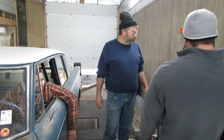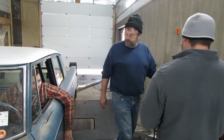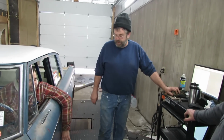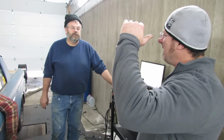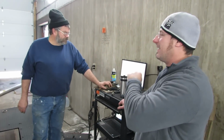Boost was 4, what was the back pressure? 0 over 2.1. See what happens when we turn the boost up. Obviously it's not in its right spot yet. As you put the compressor in a different part of the map, it's going to react differently. So obviously it's not in a good spot right there.